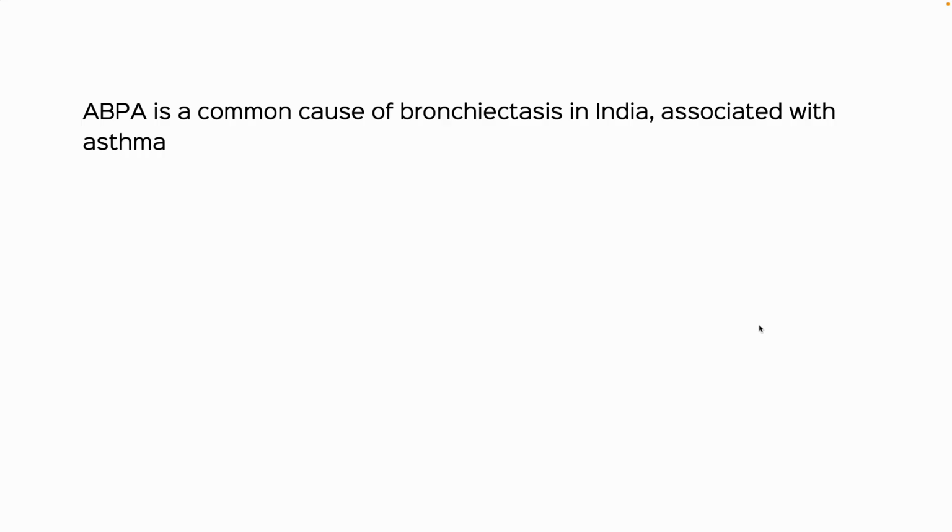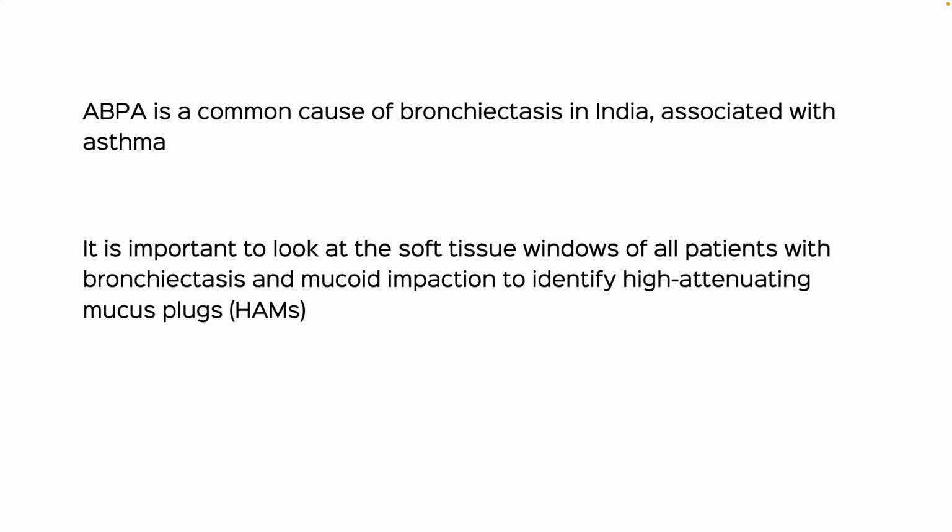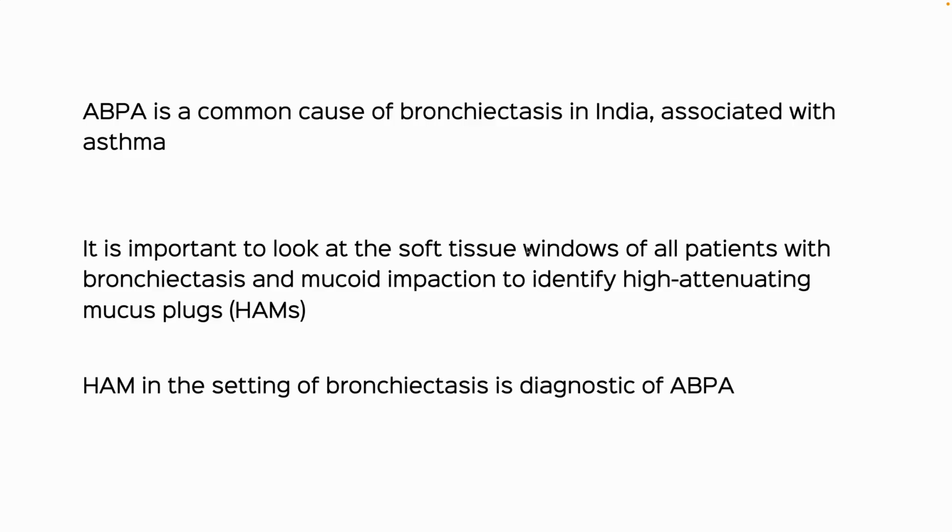To summarize, ABPA is a common cause of bronchiectasis in India associated with asthma. It is important as radiologists to look at the soft tissue windows of all patients with bronchiectasis and mucus plugging or mucoid impaction to identify HAMs. Also, if you know that the patient is a known case of ABPA, you should be looking for HAMs as well. Sometimes they're very subtle. And HAM in the setting of bronchiectasis is diagnostic of ABPA.